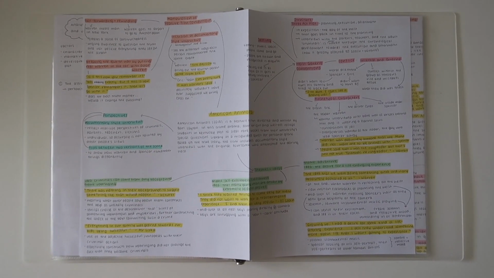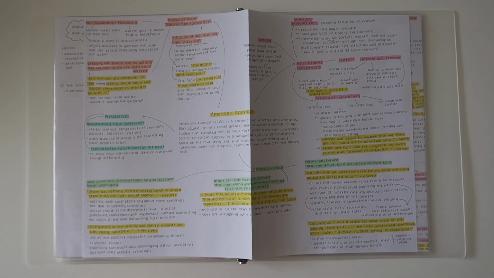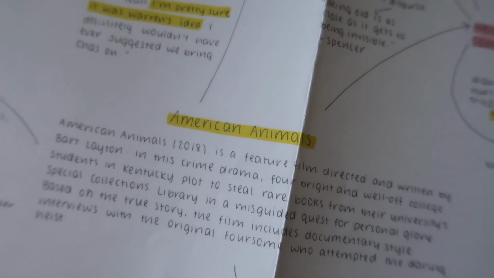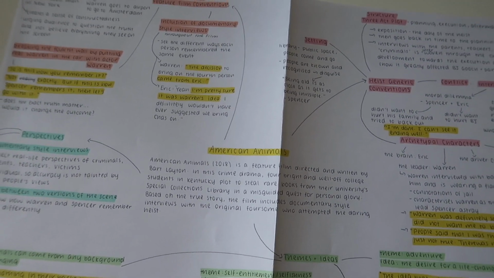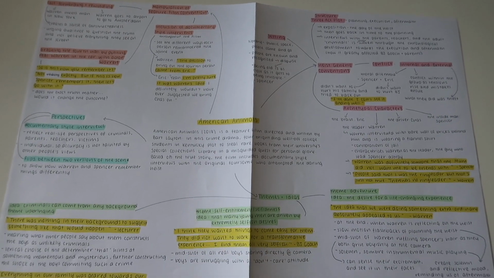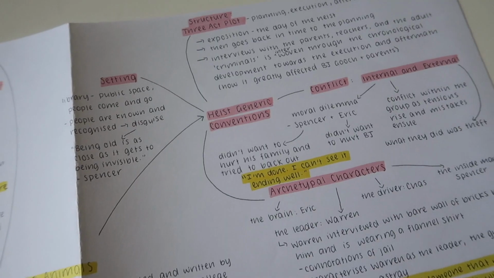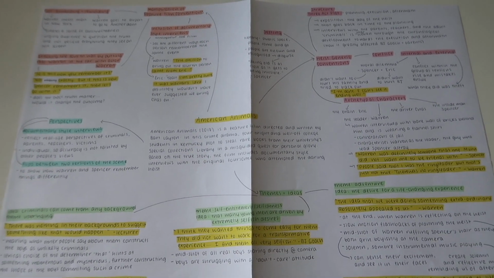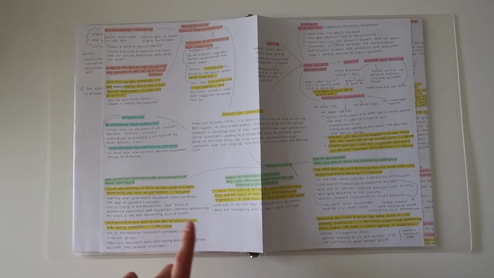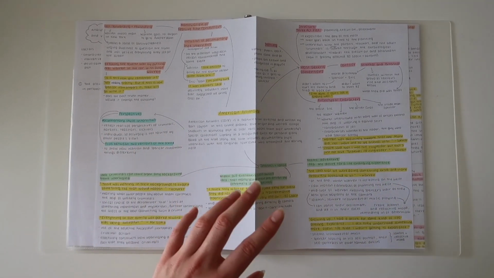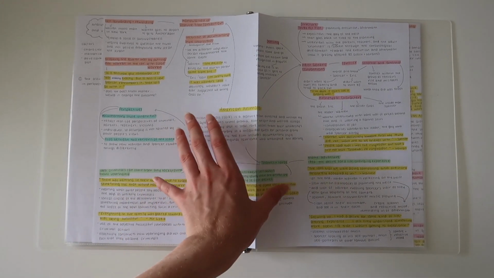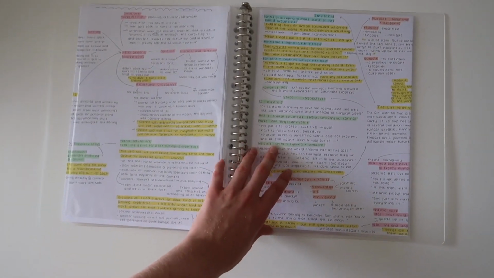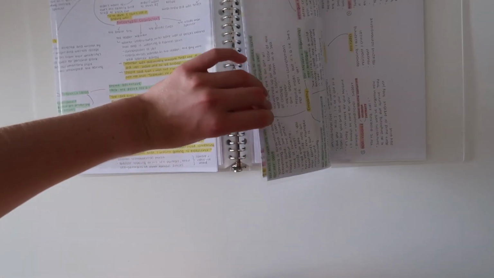And then each branching off is just a different thing that I could talk about. So I could talk about perspectives, themes or ideas, how it manipulates feature film conventions, or how it does or doesn't manipulate heist generic conventions. And for each of them I've got at least 3 different examples, and I'm explaining how I'm going to use the example, and I've highlighted all the quotes in yellow, so those are obviously part of my examples because quotes are examples.